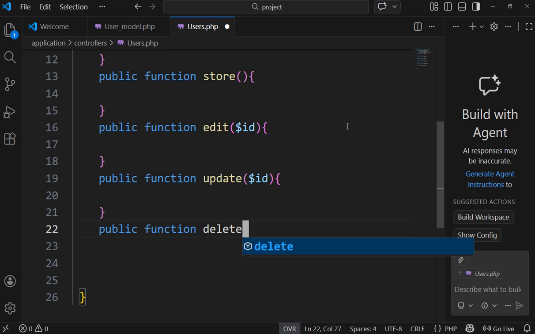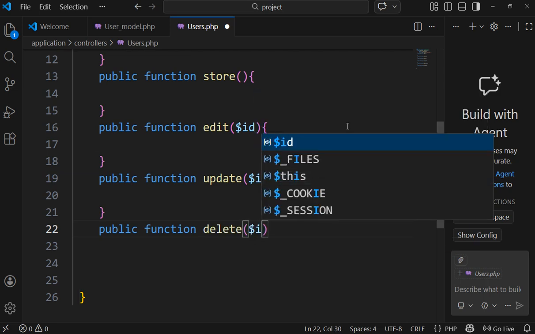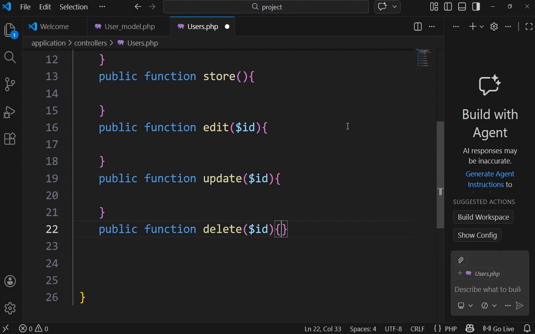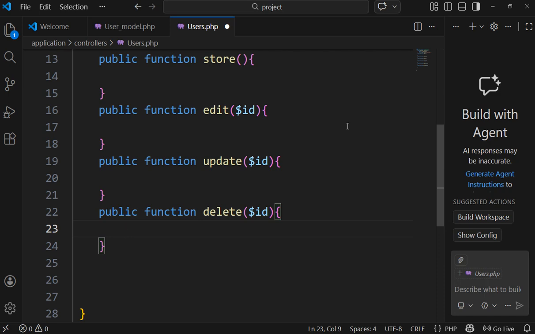Oh, there is some error. Delete. Now in the delete, same $id. Now we'll write one by one.